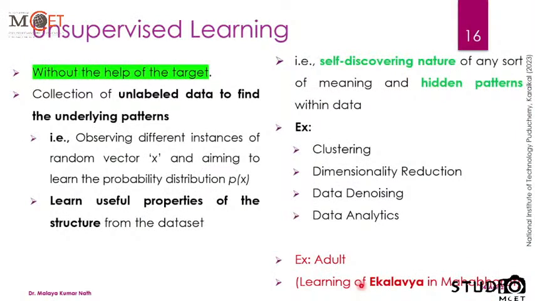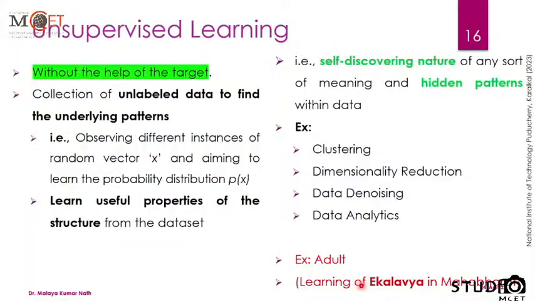If we take the example of non-annotations, take the example of vegetables. When you are a child and you go to the market and purchase some vegetables with your parents, and when you come home your mother asks whether you can separate them, you can separate which one is potato, which one is tomato, which one is brinjal. On what basis can you do the separation? By looking at certain features, certain characteristics: shape, size, color, etc. This is a kind of unsupervised learning. You are looking at the feature information and you are able to do the separation.